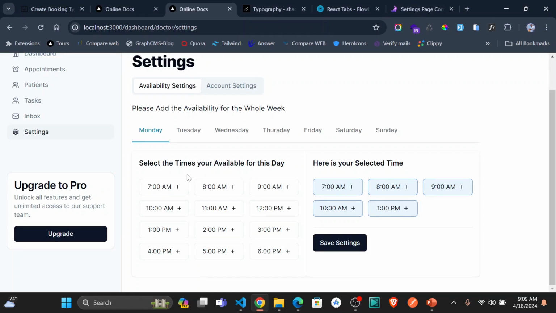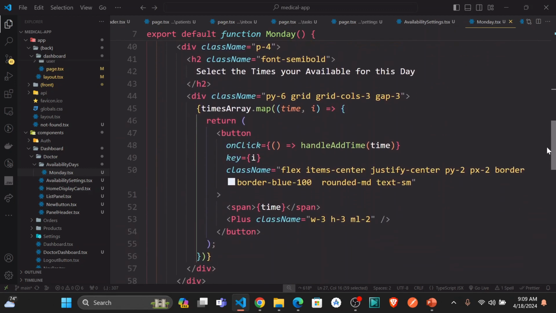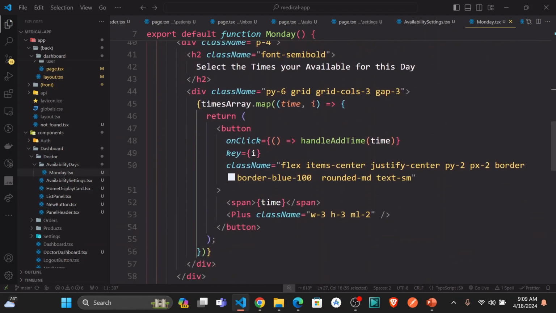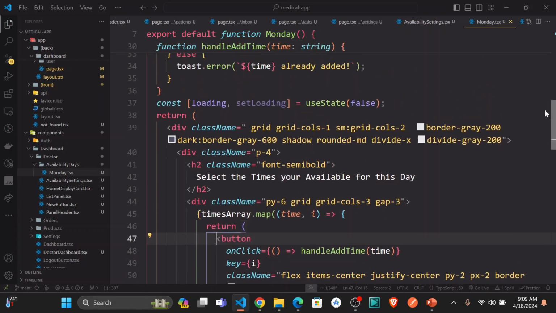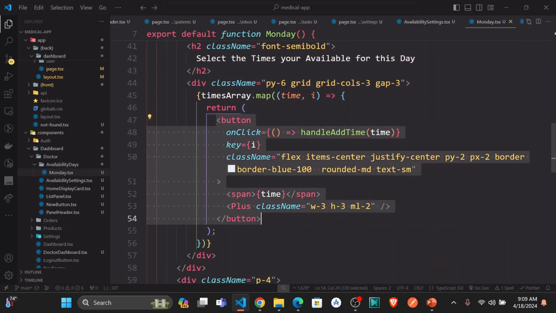Or we could just have even one button here at the beginning which says add all. Okay, let's just add that. There is one button I'm just going to add, I think outside. So select the time. So this one is also going to be here.